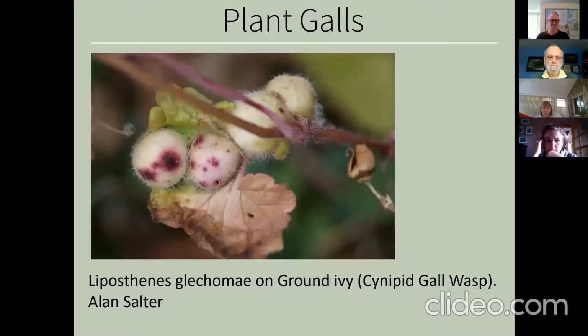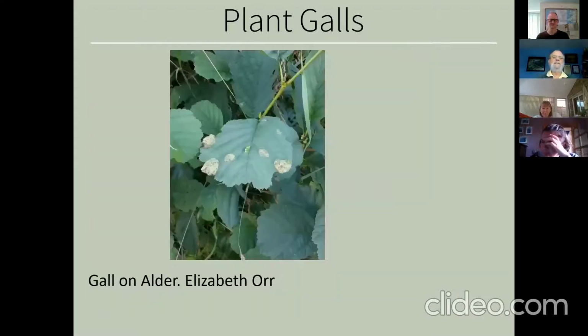And yeah, this is another one on ground ivy. It's quite widespread, relatively common, and this is one of our Synapid gall wasp causes, the Pecinius Smyrnii. I think this is called a lighthouse gall for some reason. I'll check that while we're talking later on. Come back to that. Yeah, and that's very typical.